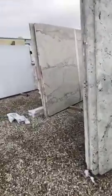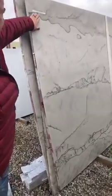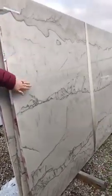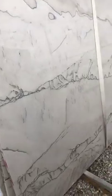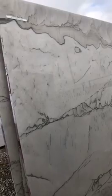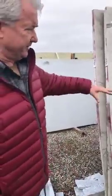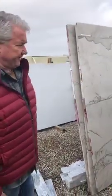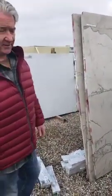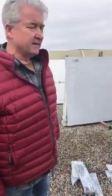This one here is quartzite. This is the most expensive slab I have here right now. It's the only color I have in my group 5 price, a quartzite called Calcutta Taupe. The quartzite looks similar to a lot of marble in terms of appearance, but it is a different type of stone. Quartzite is a very hard stone, even harder than granite. Oh, wow. And then here's some of the quartz that you have, right?